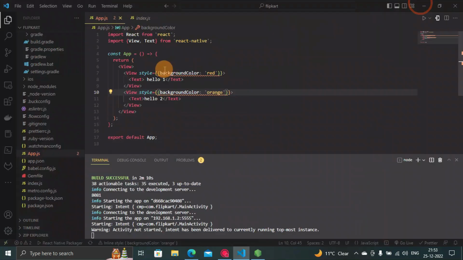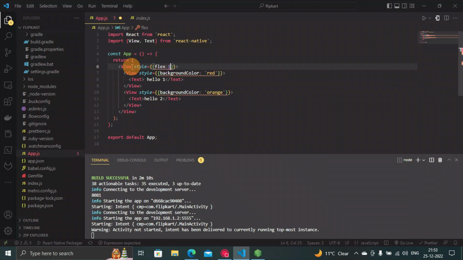Look here, it is not visible on the complete screen. It only covers the area in which the text fits. So here we use flex so that it wraps up the whole screen.